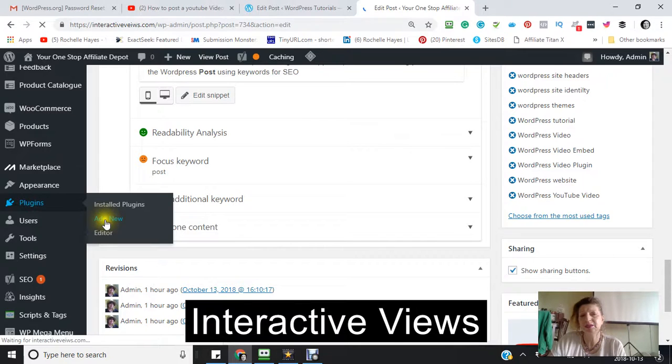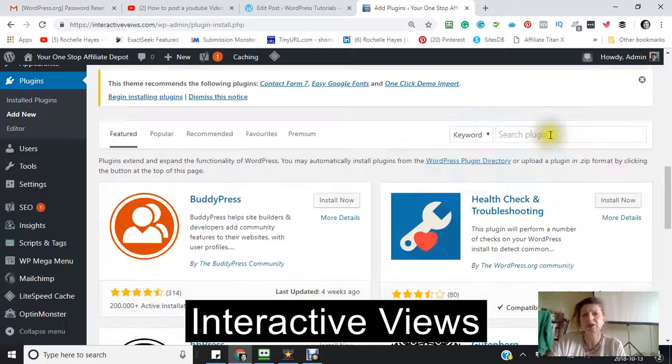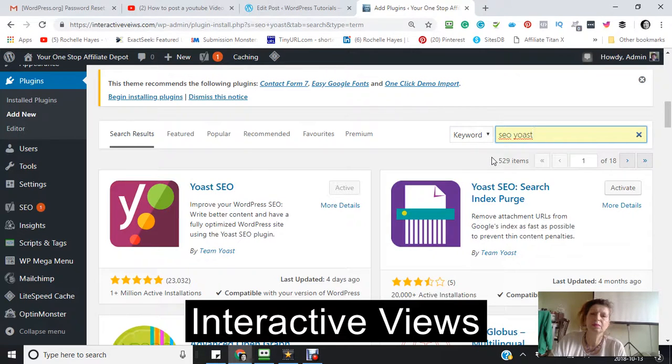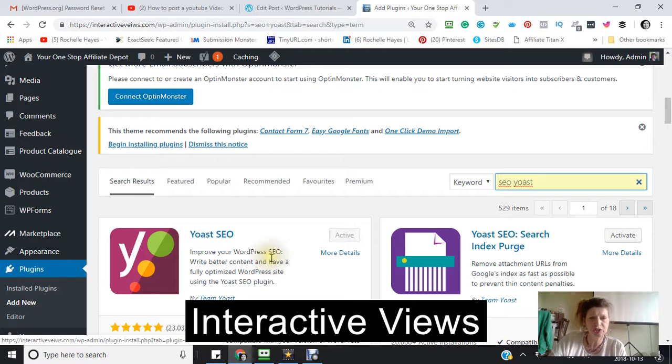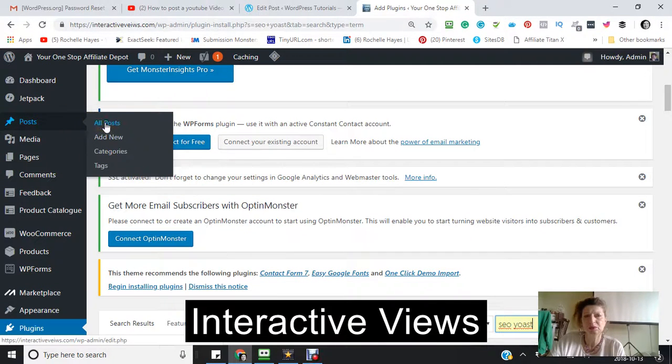I just go to plugins and click on Add New. I go to where it says search plugins and type in SEO Yoast. It'll probably be the first one that comes up. Mine is installed, but it'll say install now. You install it, and then you activate it. I believe you then have to make sure that your settings are the way that you want them to be. And then when you go into your posts, or when you're adding or modifying posts, you will see all of the information that tells you what search engines are looking for.